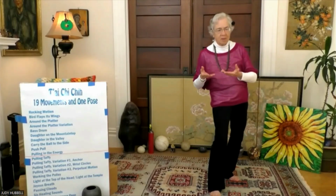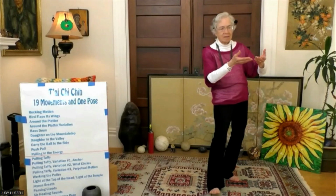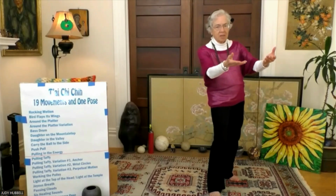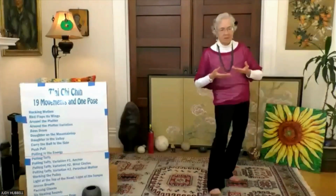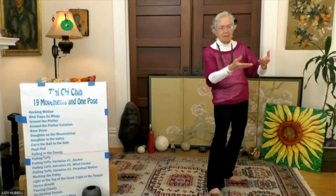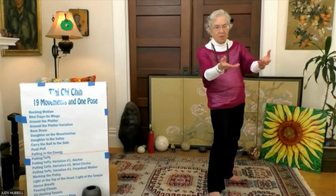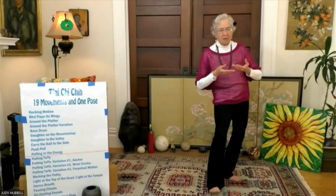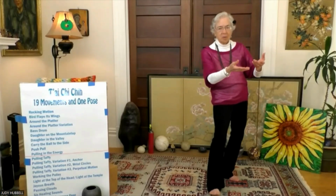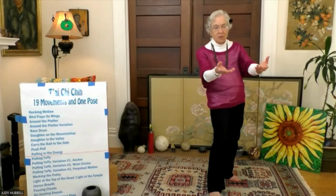So inhale into the abdomen and the lungs and the nostrils, and exhale back. Feeling the lungs expand and contract with the help of the diaphragm, that's what's happening. Here the diaphragm moves down to allow the lungs to expand, and here it goes back up as the lungs contract or your body contracts. So just an interesting thing to feel in your upper chest and in your belly and in your nostrils.